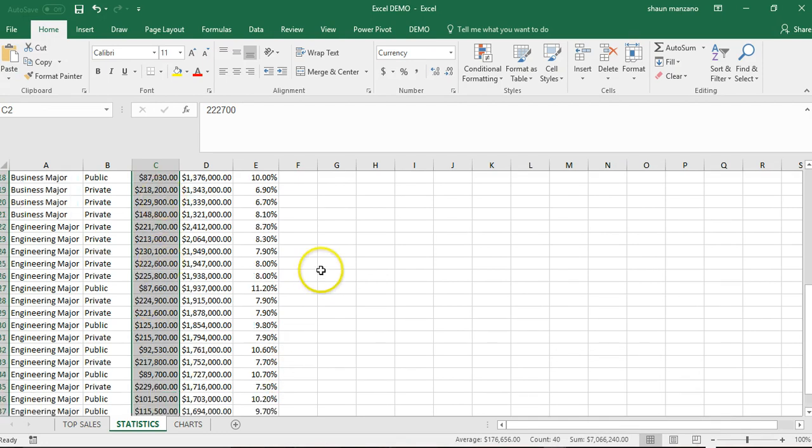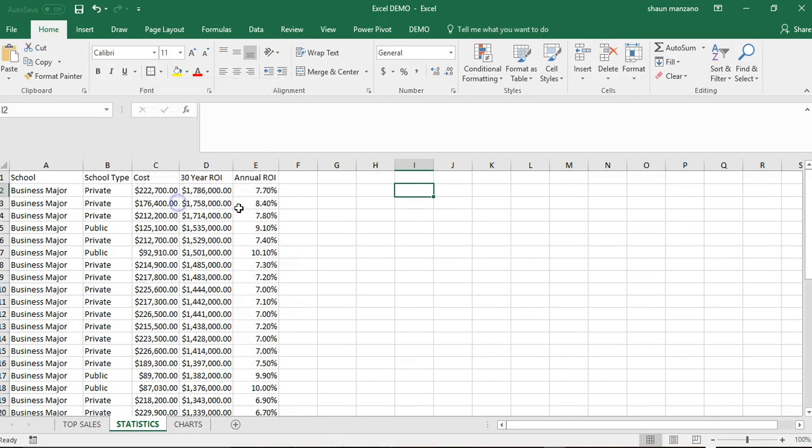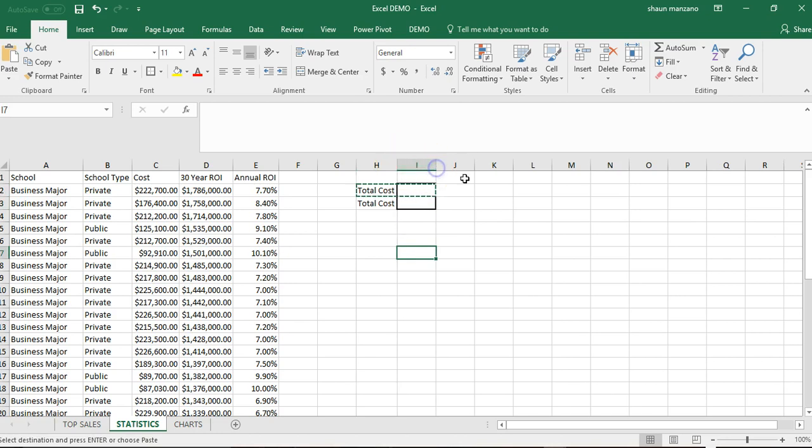Okay. Now, if I wanted to actually create something over here, okay, I can show you a couple ways to do this, right? If I wanted to put in this little box here, say I wanted to create a little box over here, and I want to be able to just get the total cost, let's just put it here, labeling it total cost, just for example, right? And I'm going to show you 2 ways you can do it, even though there's a lot more, there's different ways you can do it. But I'm going to show you 2 ways, okay? And you tell me which way you like.